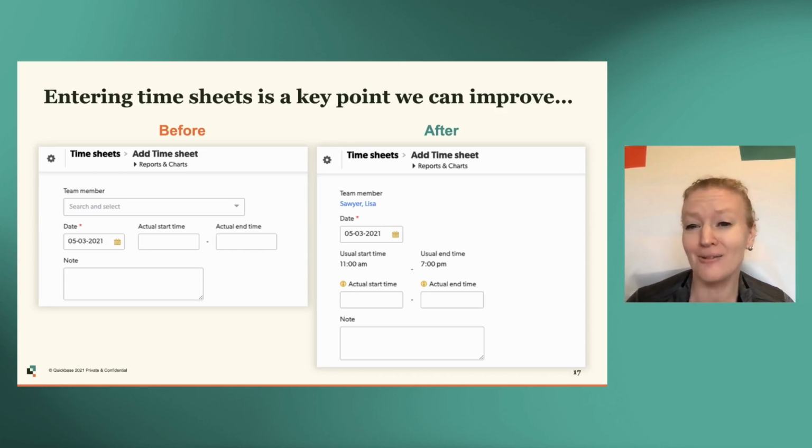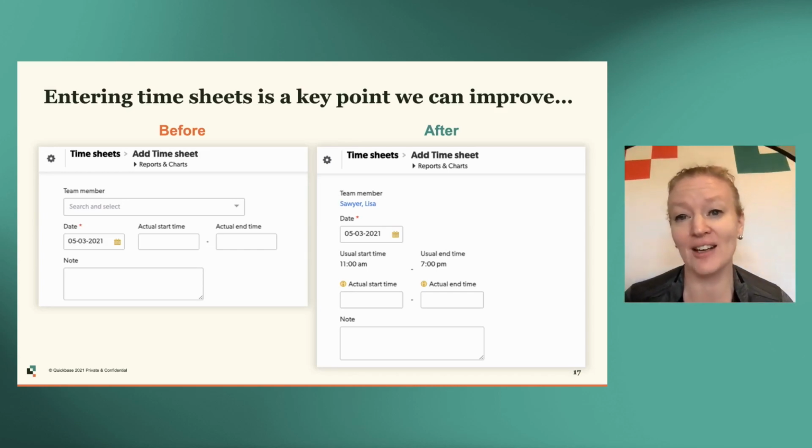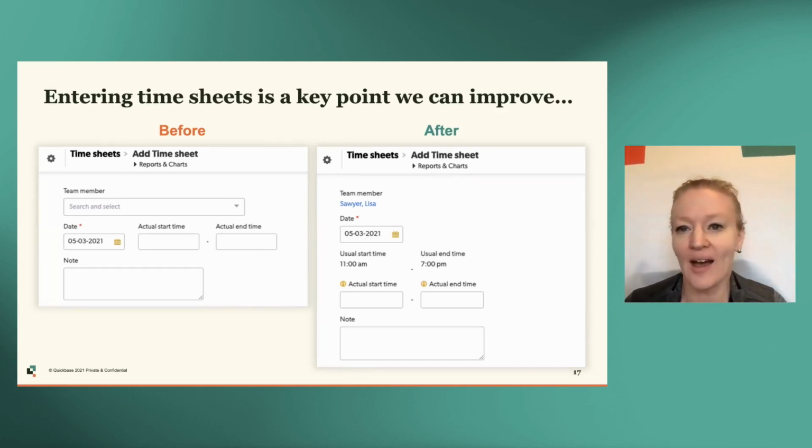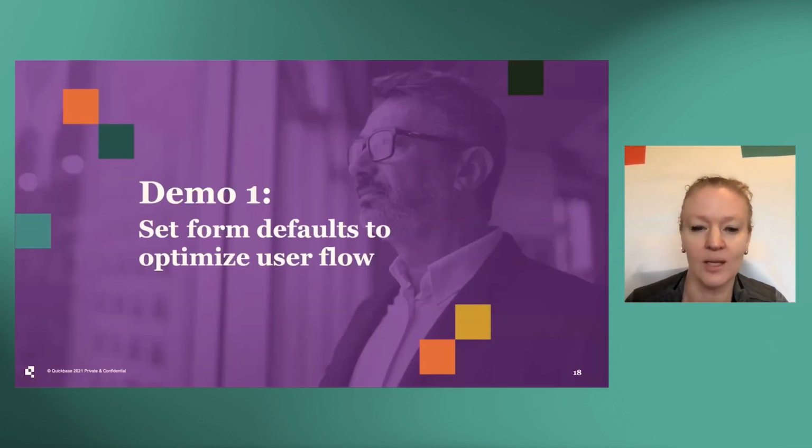So if I don't have a change in that, if I don't say, have a dentist appointment in the morning, or if I'm not working late or something, if it's just a normal day, I literally have to click new timesheet and then save, because everything else is exactly the same. It might seem like a small change, but if this is a task the users are doing all the time, this is much less friction than entering every single field, to just clicking new and save. So let's start working on that problem.